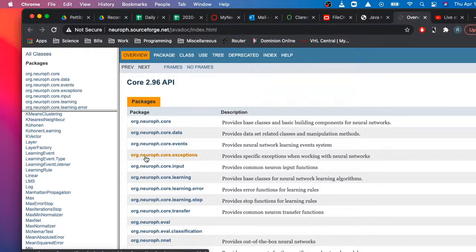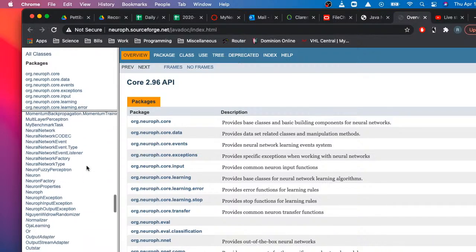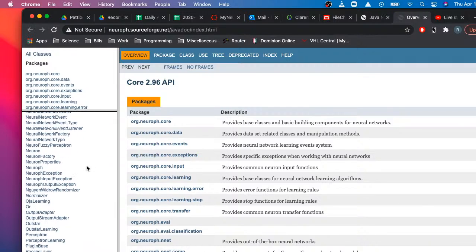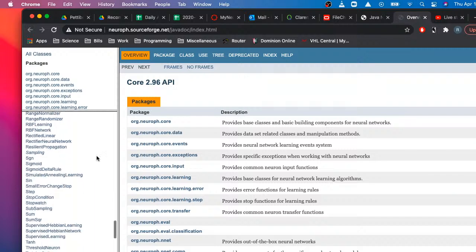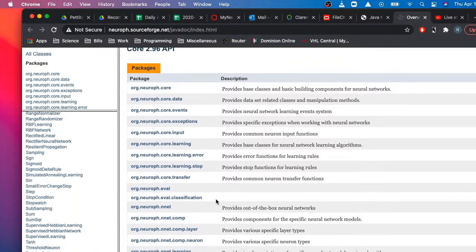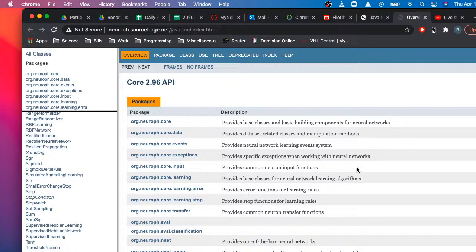But there's a lot of stuff you can do here, and the stuff you can do goes way beyond my understanding of neural networks. So this is definitely a powerful API. I know there are others as well out there. I think Google has one that is very popular.